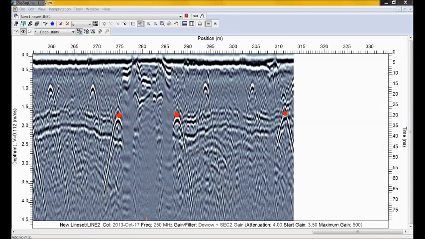When I'm finished adding all my deep utility observations, I exit the Add Observations mode. So I press this button again, and now I'm out of that mode. Now let's have a quick look at the fruits of our labors and the reason why we're spending time adding interpretations to the GPR data. I'm going to exit LineView and go back to Echo Project by pressing the big red X in the top corner. Now, don't worry, all the work we did adding interpretations is automatically saved.